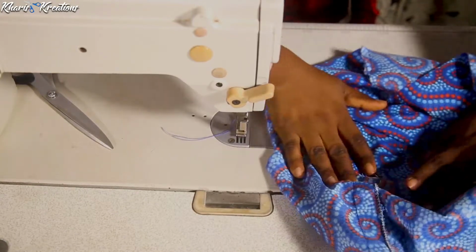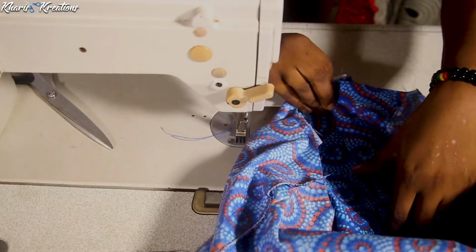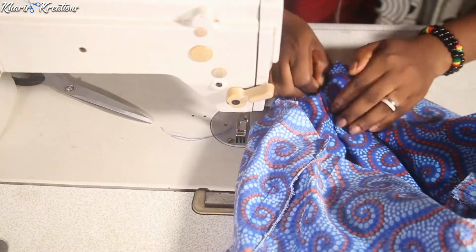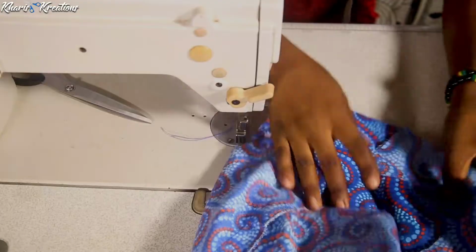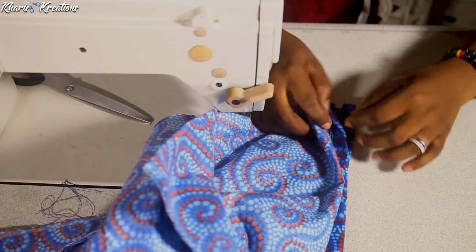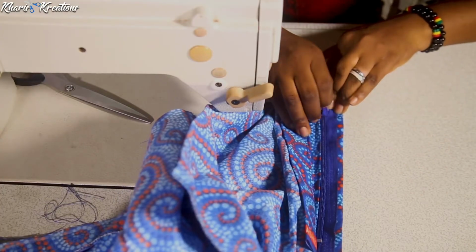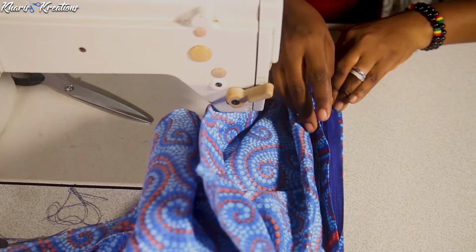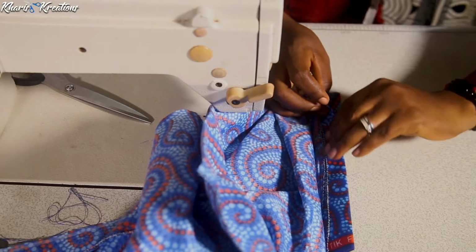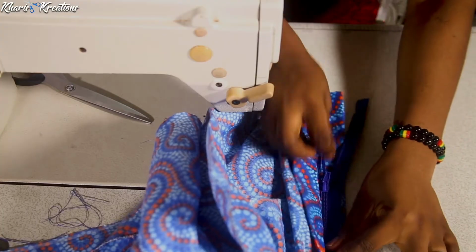Now make sure you adjust your pants to place this very well. You can hold it down with your pin. Now turn it over. Open up the zipper in order to join the other side of the zipper. So we're going to pick just the other side of your zipper and the piece of fabric that you've attached, and we are going to join.